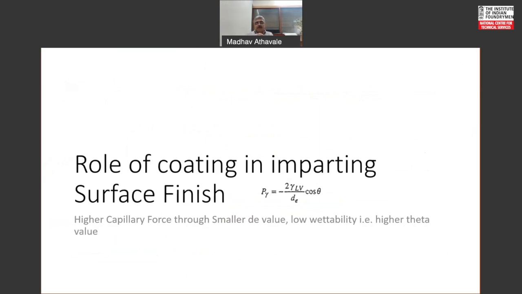Now, after having looked at the various levels of metal penetration, which is mechanical penetration and chemical penetration and a combination of them, as well as veining, and we also had a brief look at defects because of the binder. I have not covered scabbing here. Scabbing is much more predominant when there is green sand. Let us look at now the role of coating in imparting the surface finish.